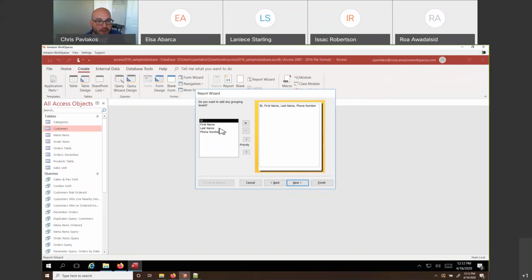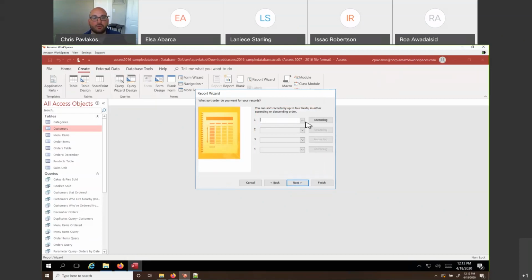And you would want to group them by class. So if I were to group by 105, section 202, whatever our section number is, and I would use that as a group, then it would give me information on all of the people in my class. In this case, we're not going to do any grouping. We're just going to click on next.